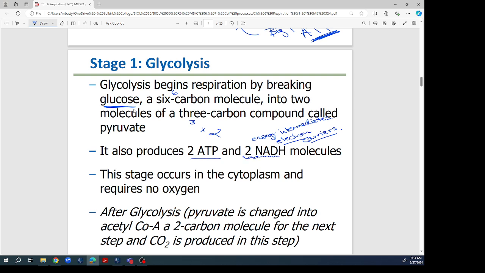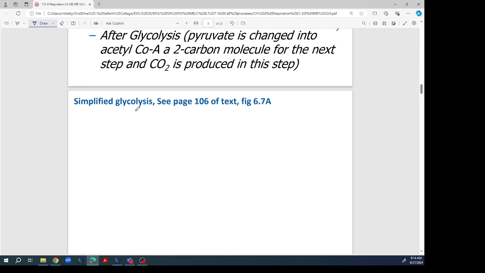So they really aren't in the chemical reaction overall, but they are in the stages, and they are related to all this. This stage, glycolysis, happens in the cytoplasm, even though we are talking about the mighty mitochondria today, and there's no oxygen required for it. This is the end of glycolysis. Now, I put a little bit of an addendum here, and I'll summarize that on the next slide, where we draw out this process. And so there is a simplified process.